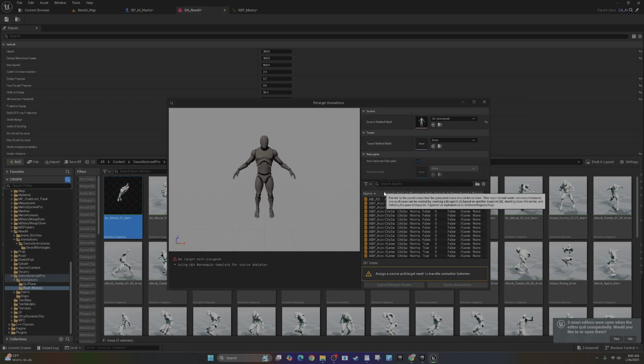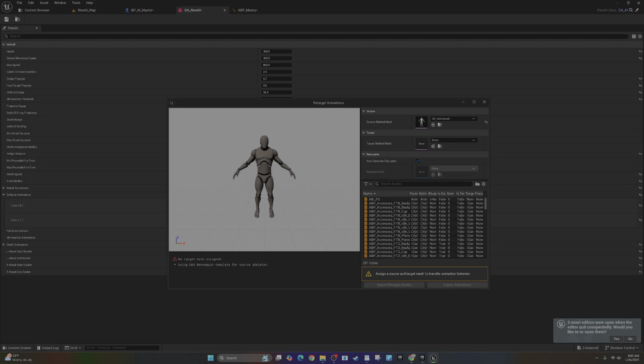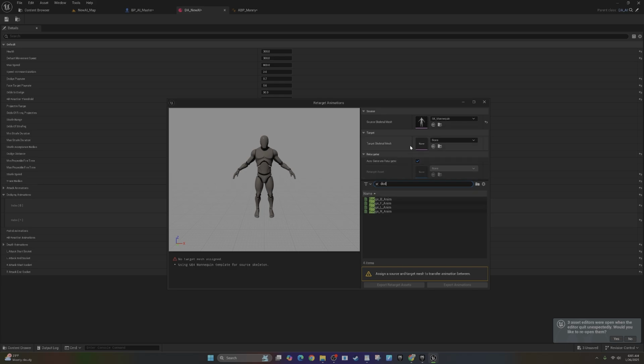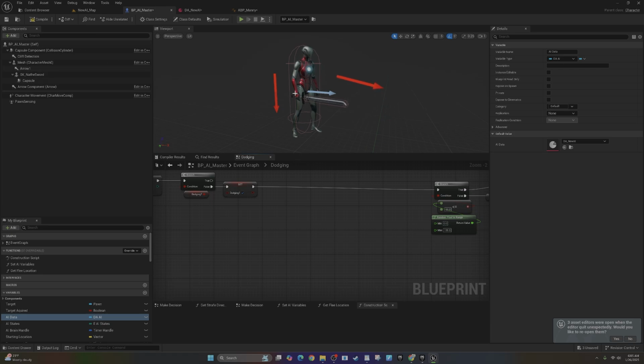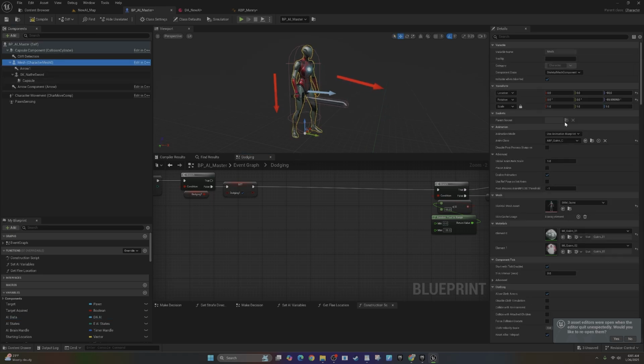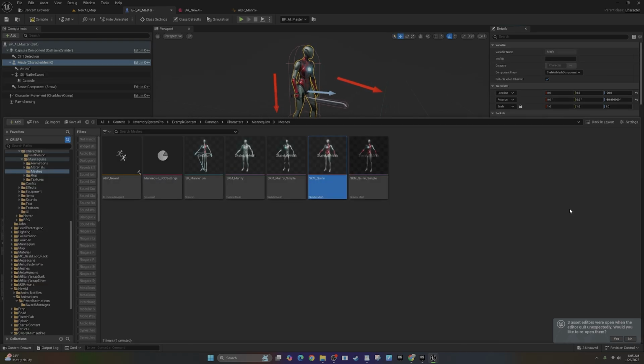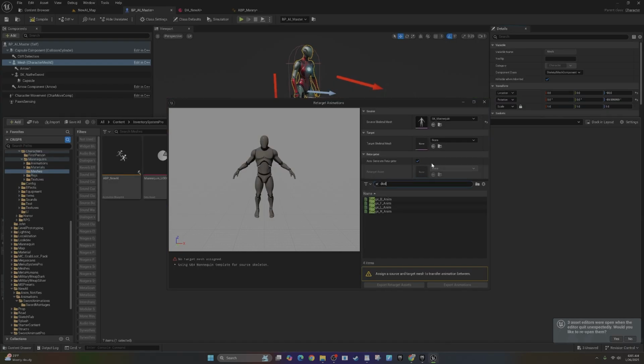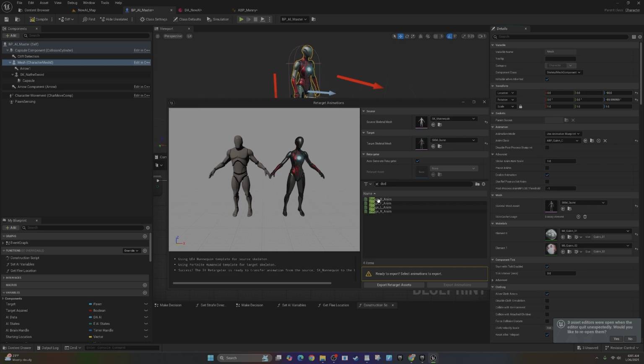But for this, let's go ahead and find the animations we want. So I'm going to type in dodge. So there's our animations. Now we need to assign a skeletal mesh. So if we go to our AI, click on the mesh, and then navigate to where the mesh is in our project, I'm going to go ahead and assign the mesh here and select these dodge animations.